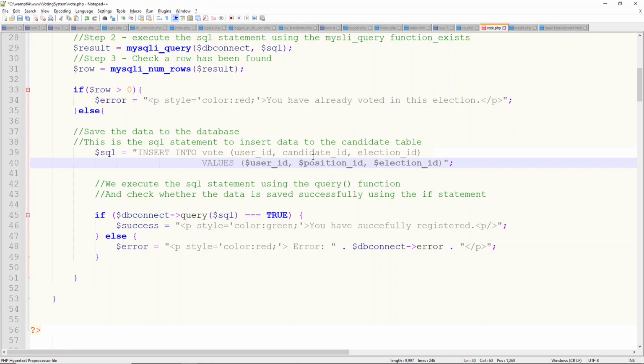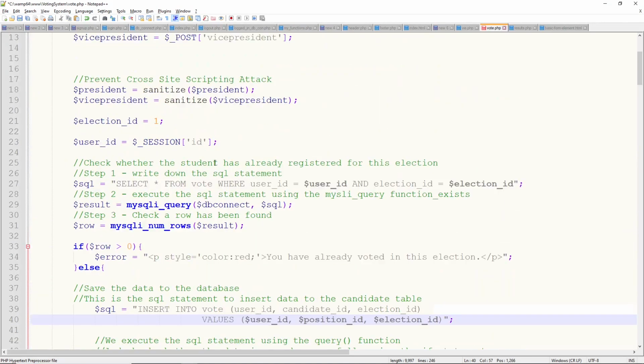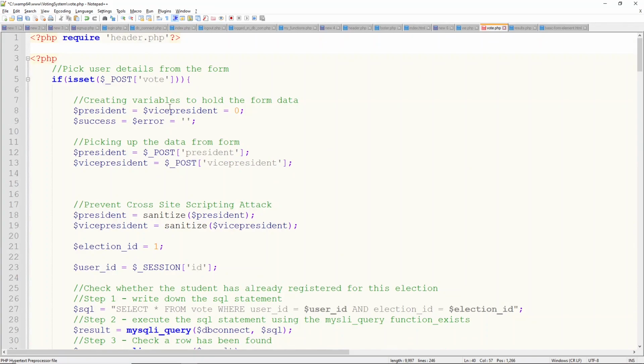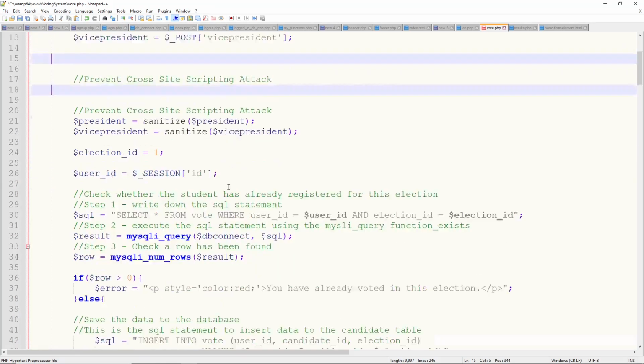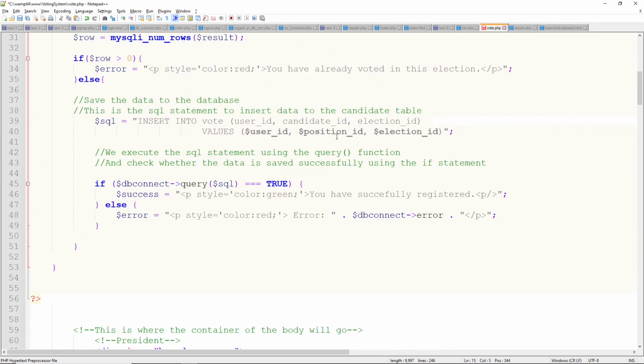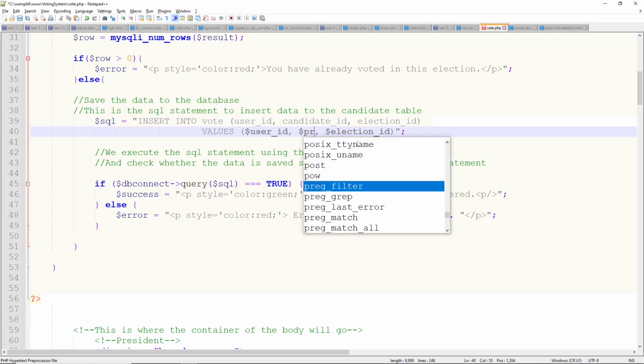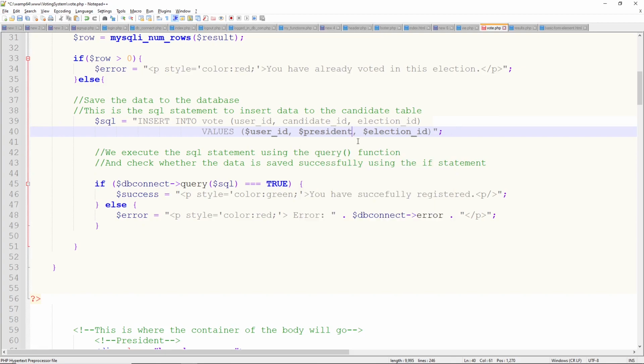I'm just thinking we might need to change the variable for the candidate ID. Okay, I think we have it already. Because it's going to be the candidate ID, we're just going to use this variable president. For the vice president, you're going to use vice president. So for the candidate ID, we want to save that president. Then we also want to save the election ID.